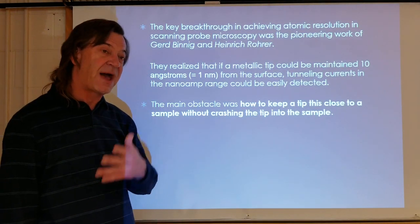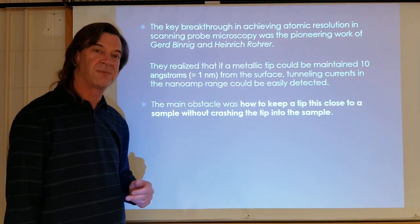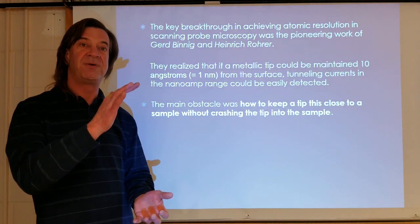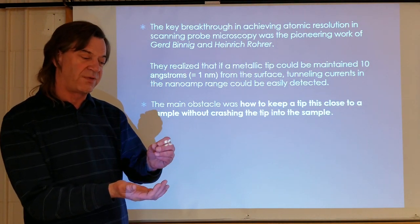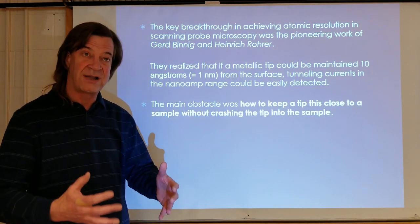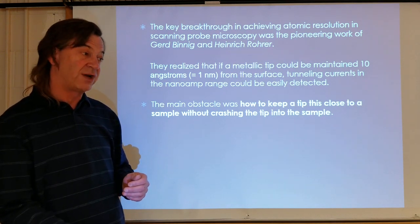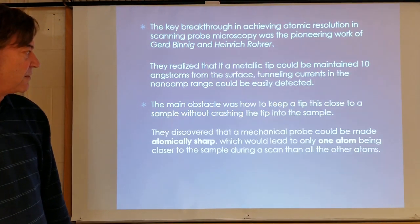Well, there's a feedback loop in there that's going to monitor that current, how many electrons are flowing per second, and if that value goes up, it's going to realize it's gotten too close. It's going to mechanically, or with the piezoelectronics, move the tip away. If the current drops and gets below that set point, it's going to realize that it's further from the sample than it should be. It's going to move the tip closer towards the actual sample.